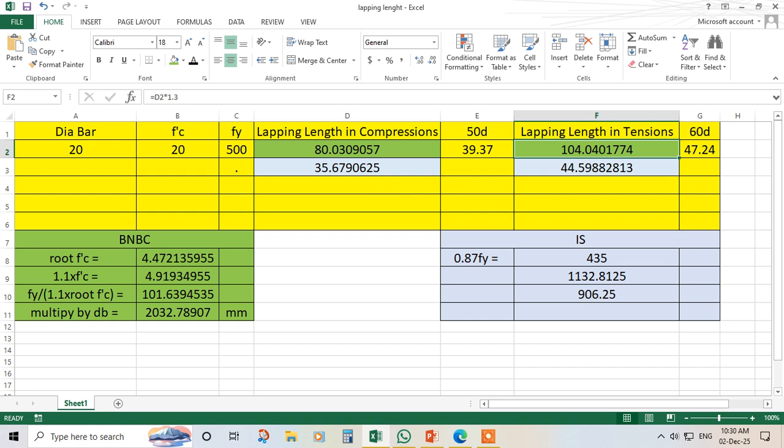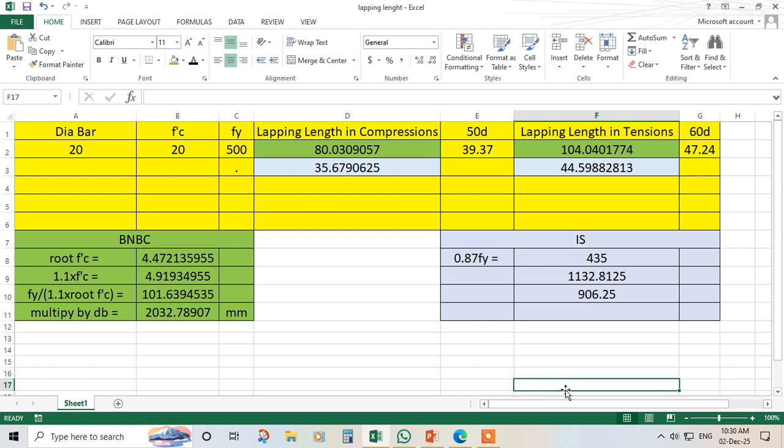Similarly, if we apply the BNBC code at the tension zone, it's 104 inch, whereas the thumb rule says 47 inch, but according to the IS code it's 44.6 inch. So the thumb rule has also passed.